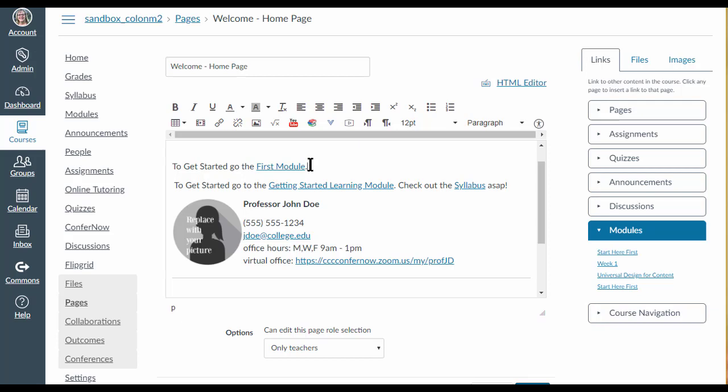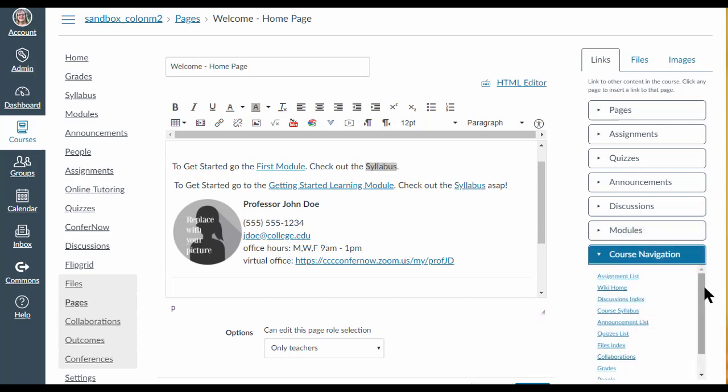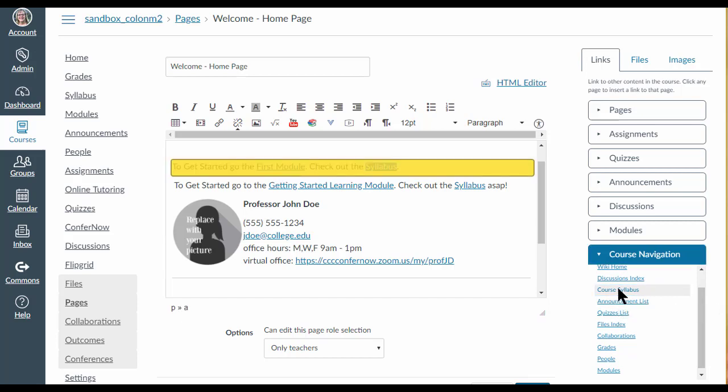Now maybe you want to say, check out the syllabus. Same thing. Check out the syllabus text, highlight the word, and then you're going to go this time to the course navigation and find the course syllabus item. Click on it. It's going to turn yellow to let you know that it has linked it.